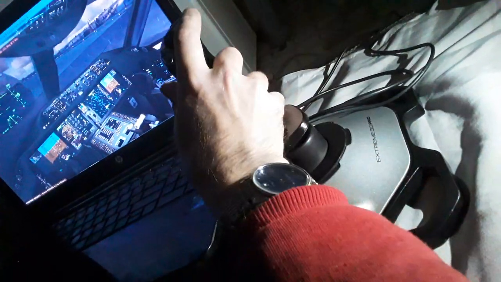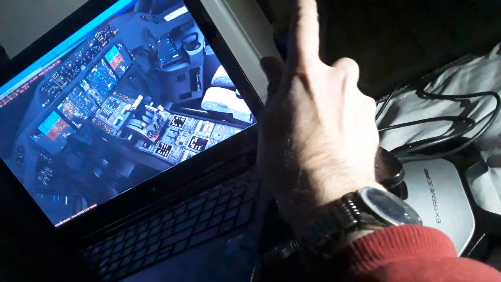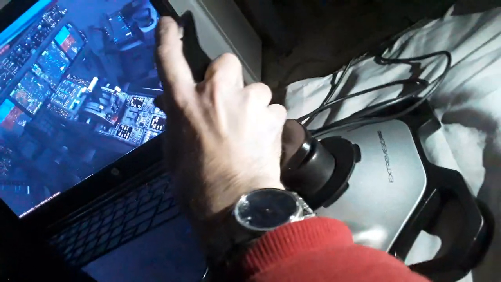Make turns, left and right like this, right and left turn. So hope you like my Boeing 787. We have also the thrust levers here. Better lighting.